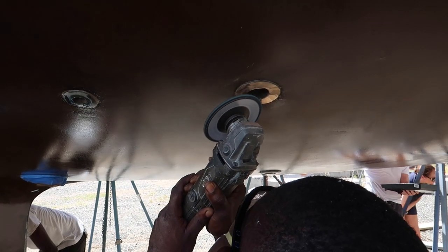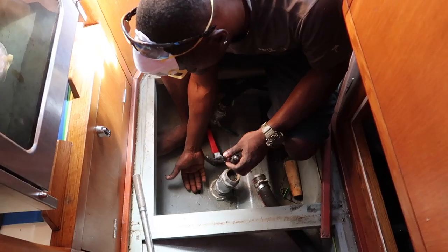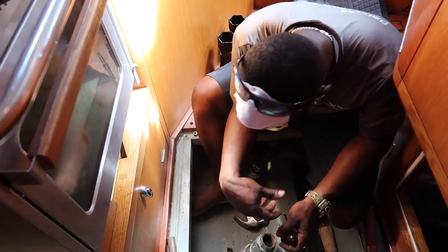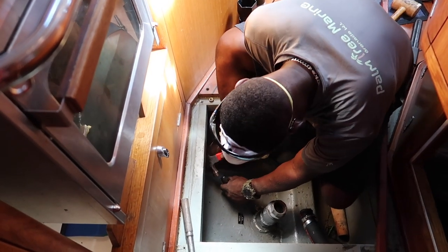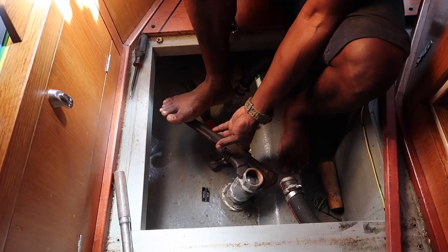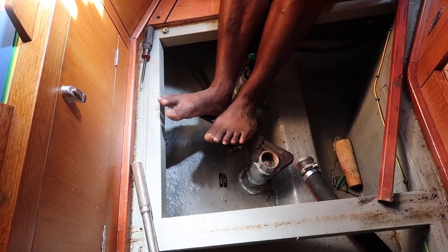And of course, we're painting, and that's why it's so frustrating owning a boat sometimes. Because we couldn't take it off from inside, we had to grind off the mushroom bulb on the bottom of the boat. So all I need to do is just tap on this, so this is going to work out. As with everything, it took a lot longer than anticipated.